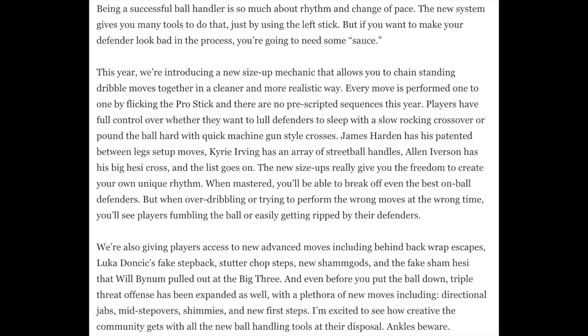It also talks about Kyrie Irving's crazy street ball moves. He puts together random dribble moves, tweens, crosses, behind-the-back spin moves, whatever you want to say, and whatever works for him. I feel like that's great. That's really good. And as you can see, it touches on right here how over-dribbling and trying to perform the wrong moves at the wrong time, I feel like 2K said this last year.